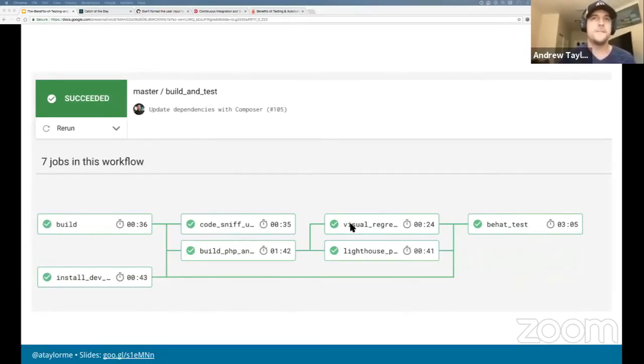So here I have a visual regression testing job. I have code sniffing. That's going to run every time. Even if the developer who's working locally forgets to check against WordPress coding standards, our CI server can check, and we can block the merge of that pull request if that test fails, right? So eliminating that human factor and making sure things happen consistently.